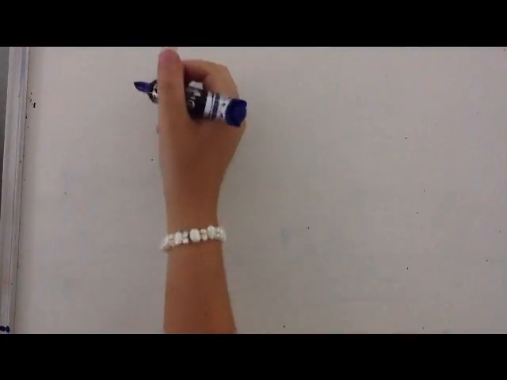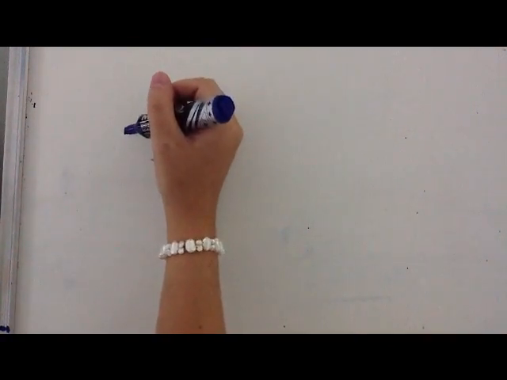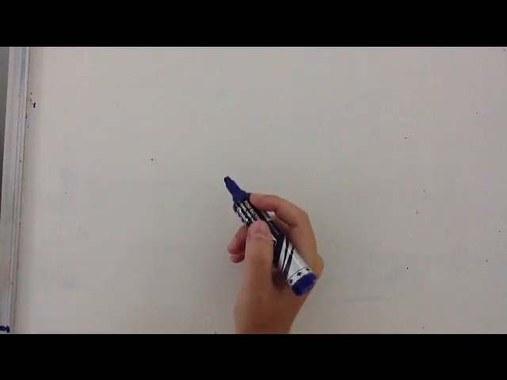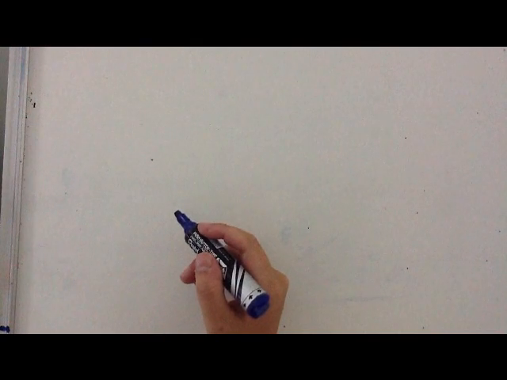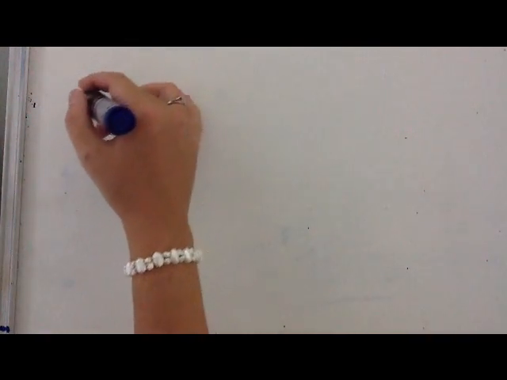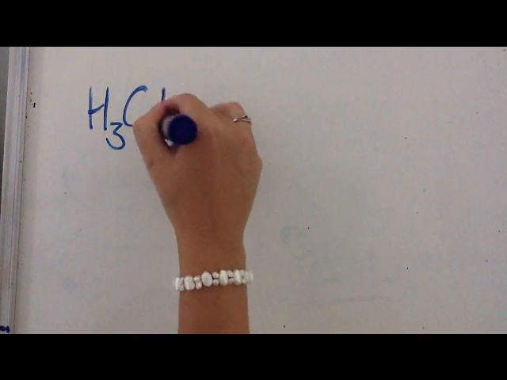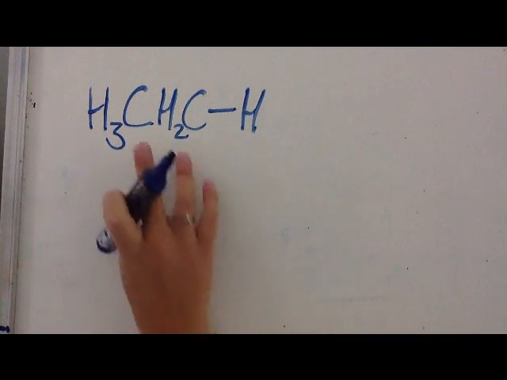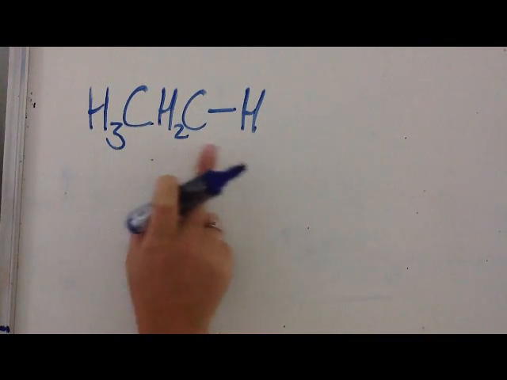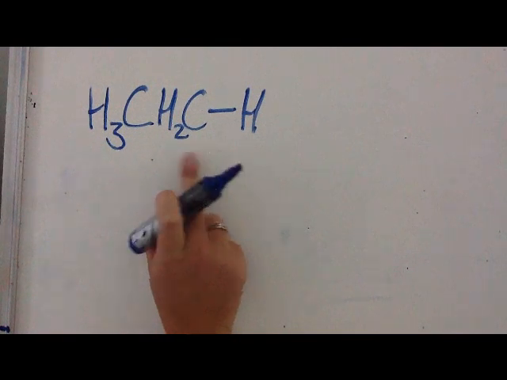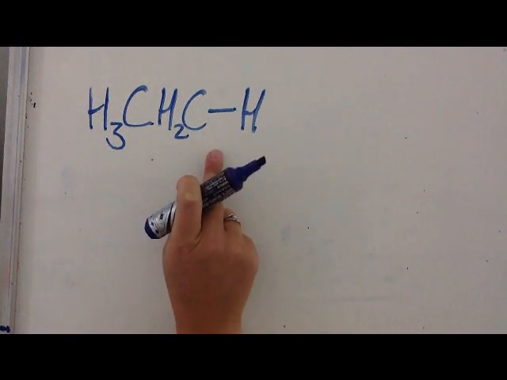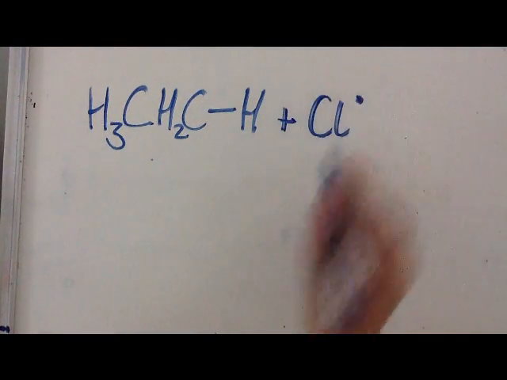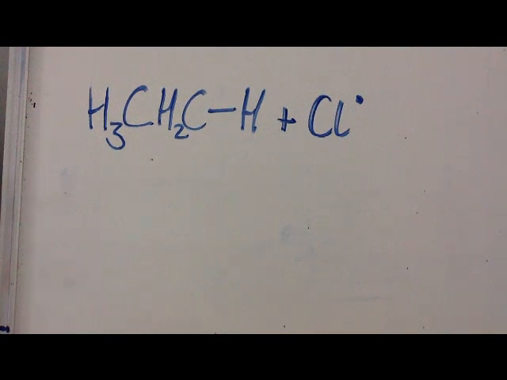So, we are adding it to ethane. To show exactly what's going to happen, we don't want to write CH3CH3, because that's very difficult for us to draw a mechanism, and often you'll get asked to draw a mechanism. So we write it as this. This is still ethane: 2 carbons, 1, 2, 3, 4, 5, 6 hydrogens. All we have done is separate one of the hydrogens, because this hydrogen is going to be involved in the reaction. We're going to add it to our chlorine free radical.